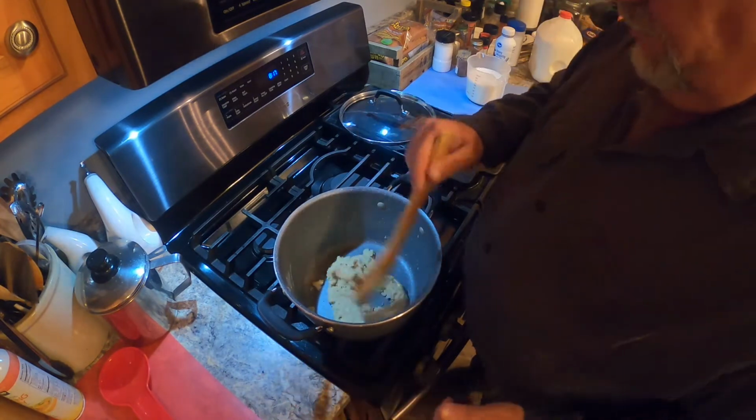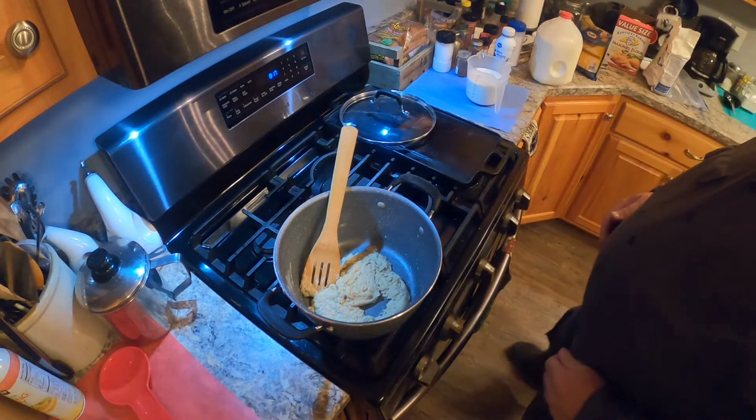But if you've never made a roux before, Google it. You'll find a basic recipe on it somewhere.